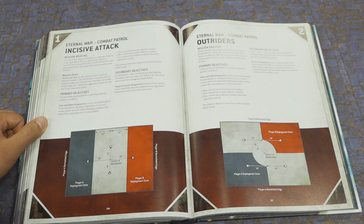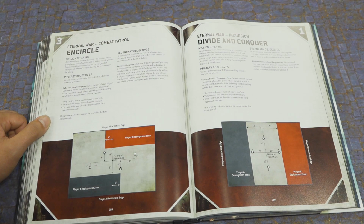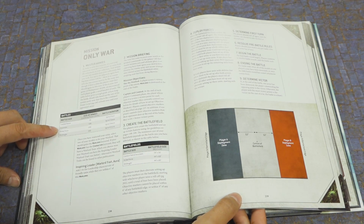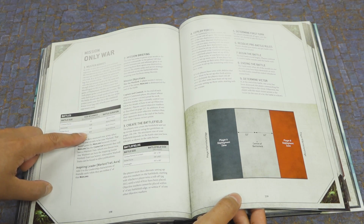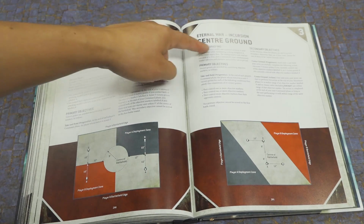And here we have the Eternal War missions, starting with Combat Patrol, Incisive Attack. Next we have a Combat Patrol Outriders mission. Now we go into Divide and Conquer, which is the first Incursion mission. Just as a reminder, Combat Patrol, Incursion, Strike Force, and Onslaught determine the size of armies used in the missions. Second Incursion mission is Crossfire, and the third is Center Ground.